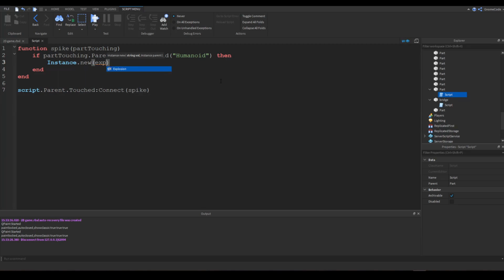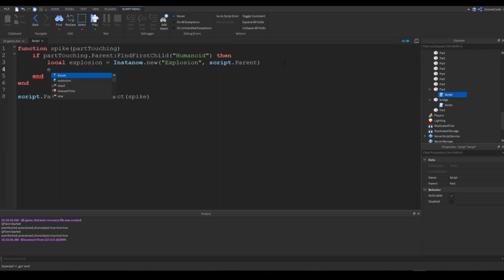So we're going to put Explosion for what we want to add, and then we're going to make its parent this. So we say script.Parent will be its parent. We'll give that a variable so we can access it. We'll put local explosion equals, and then we can say explosion.Position equals script.Parent.Position. This is quite important.